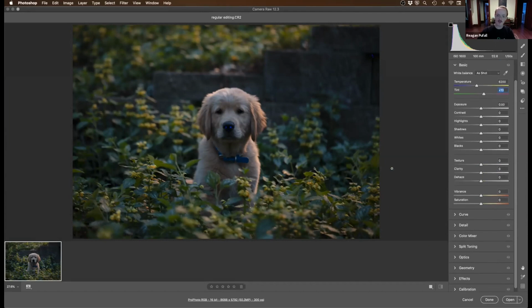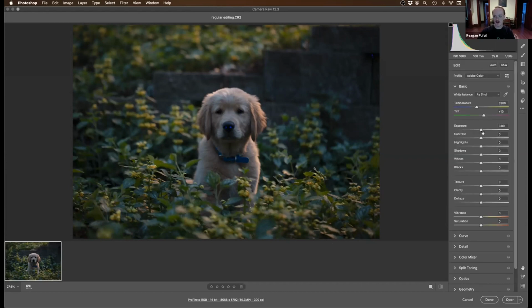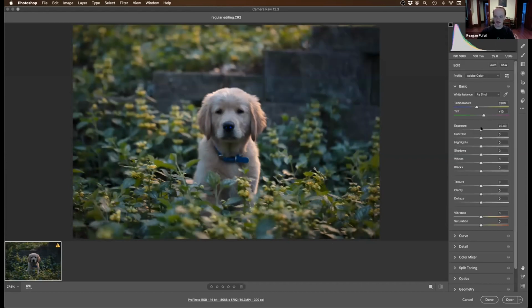I'm not going to get too far into Adobe Camera Raw, because if you're already familiar with Lightroom, it's pretty much the same concept. A lot of these things over here are relatively self-explanatory. If you just want to brighten it, you come over to exposure and you can brighten it. So let's go ahead and brighten this one in here. Why not? We'll bump this up by about a stop.